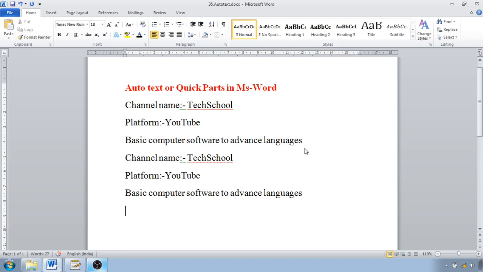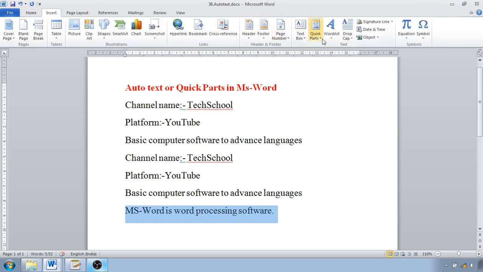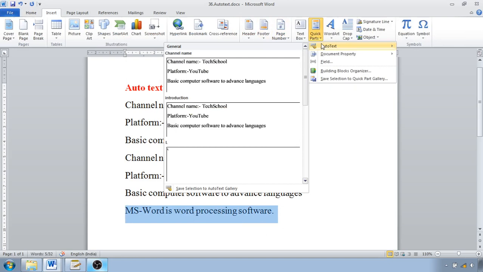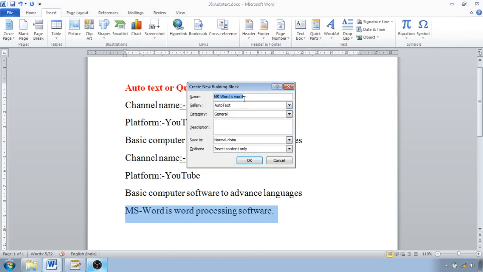Now if you want to write some line like "MS Word is word processing software" again and again, you have to select it, click on Insert, click on Quick Parts, click on Auto Text, Save Selection to Auto Text Gallery.